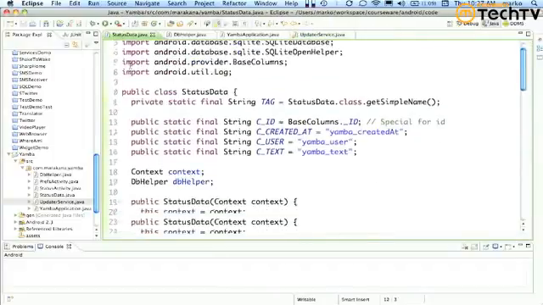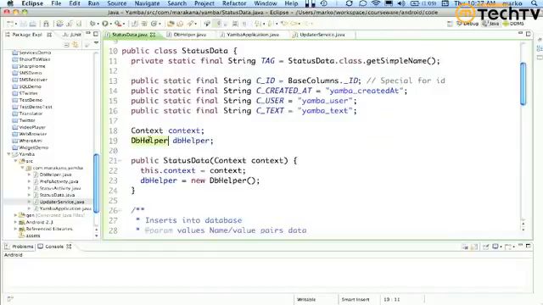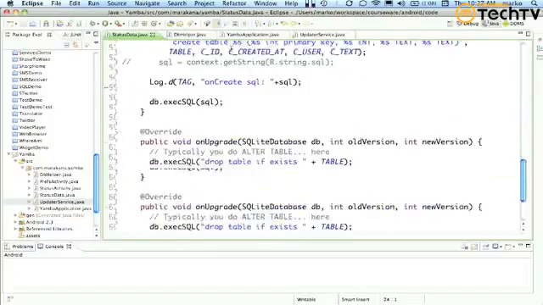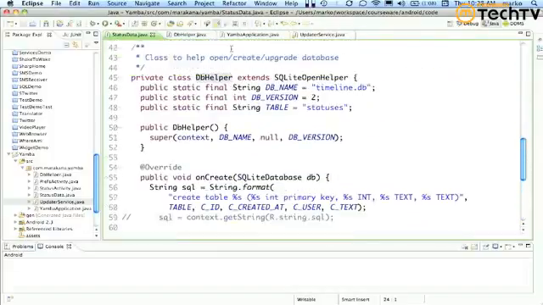Yeah, so I define DB helper here, in the constructor, and I create an instance of it right when status data is created. So it's kind of a built-in component of status data. That's what DB helper is, and it's defined lower here as a private class, right?